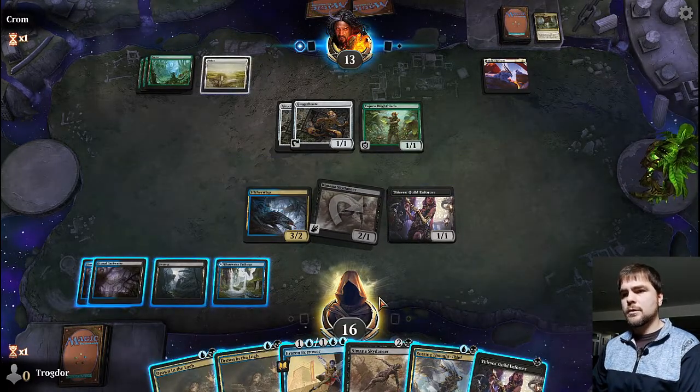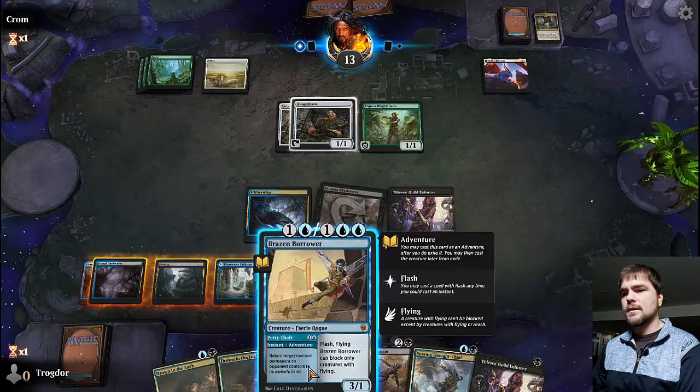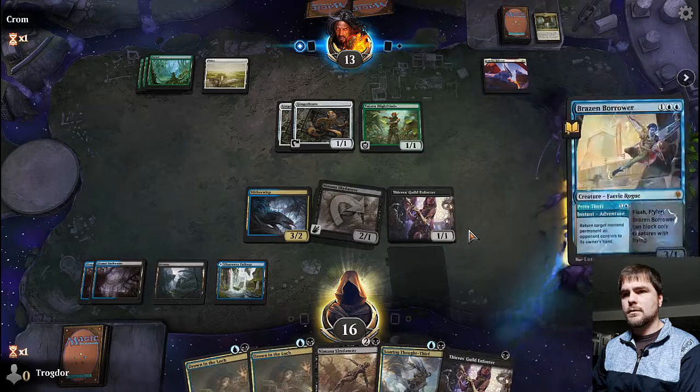Oh, what did I want to do here? Oh, I think I wanted to bounce his retreat. And then counter it if he plays it again. What is it? 4 mana. Yeah, I can do that.